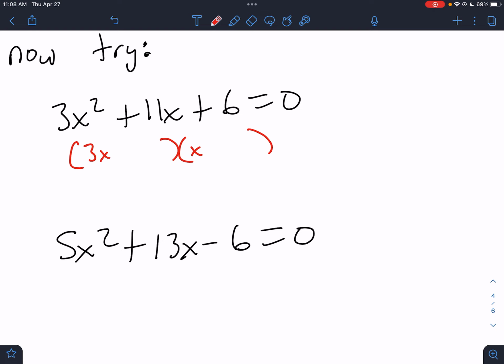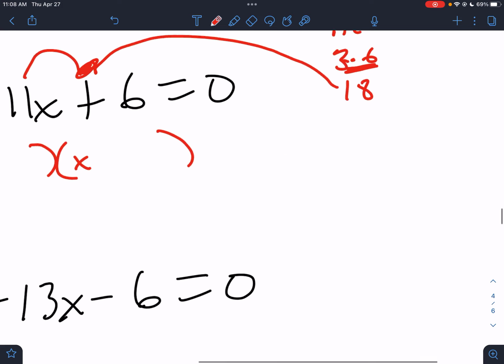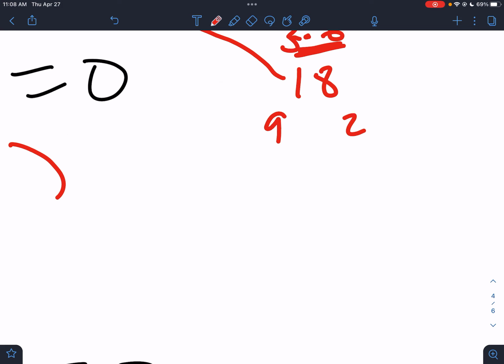All right, hopefully you tried. Please actually try. But I'm going to show you how it works. So the first step doesn't change. We do a times c. Just this time, it's 3 times 6, so it's 18. So we've always done that. It's just it's normally the number 1, so it doesn't do anything. And I want to know what factors of 18 add, this tells us they add to 11. And that's going to be 9 and 2.